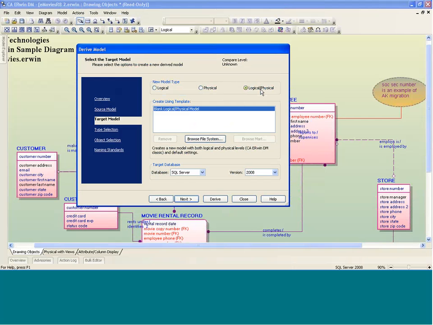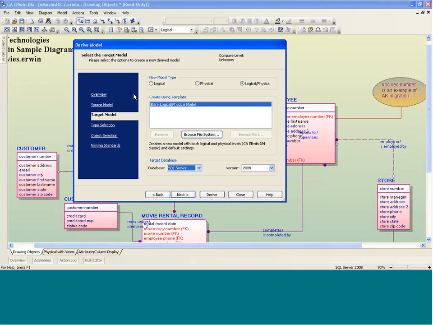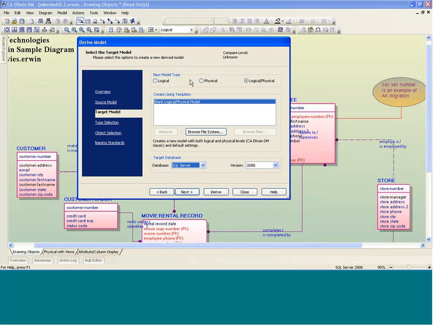Maybe I like maintaining my logical and physical models in one single model, but I need to create a SQL Server version of this model and also an Oracle version of the model. Then I have that flexibility. So of course I can specify what type of model I want and then the target database for that. I'm not going to go into this in tons of detail. I'm just going to introduce these topics. Like I mentioned before, there's a webinar that goes into the actual process in much more detail. But this is just the features that are available. You have the ability of creating these derived models from one type of model to another.